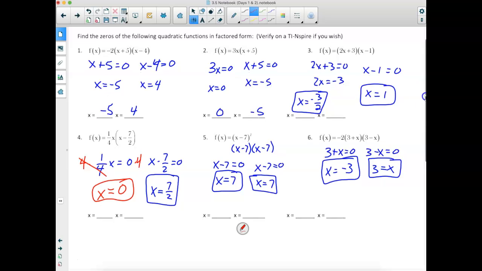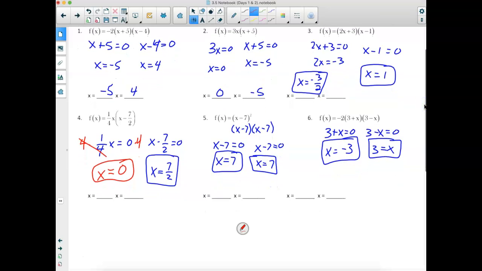Now, as you tune into number 5, check it out. I have 2 of the exact same solutions. You know what that is? That's a double root. Anytime something is squared like that, well, I'm not going to go to this one. But anytime I solve and I have 2 of the same solutions here and here, that's a double root. We're going to call it a bouncer later on.